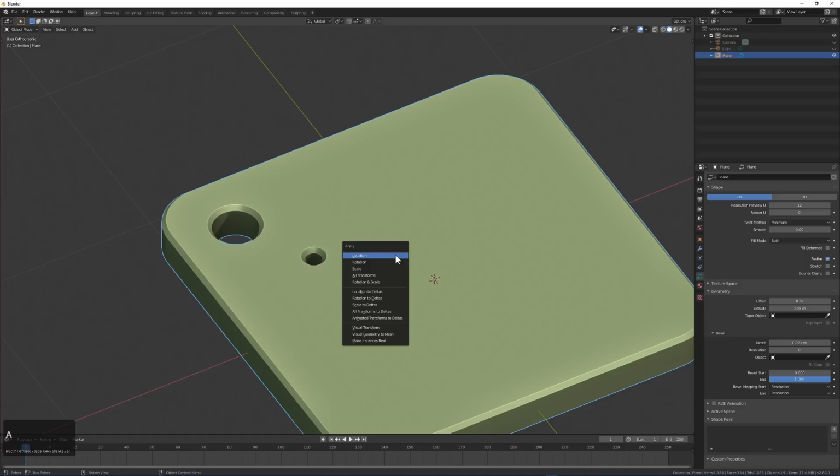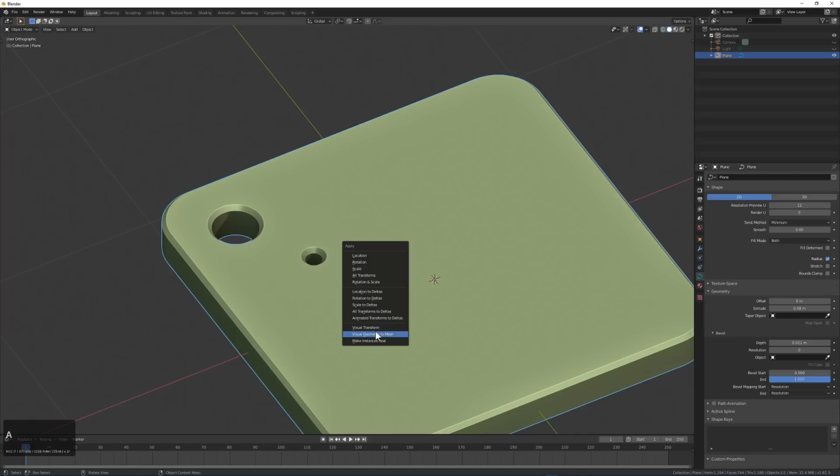From here, I'm going to show you another hotkey, and that is Control A. Control A is typically used to apply location, rotation, or scale, which you can do all at the same time under All Transforms. This is a major part of using Blender. Look at it like deleting your history, except it has nothing to do with your undo history at all in Blender. We're just talking about your origin and your transforms, basically. Maybe more like 3ds Max's freeze transformations. I don't know. I don't use these programs.